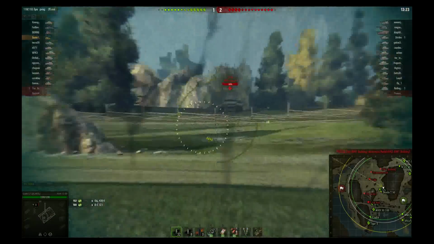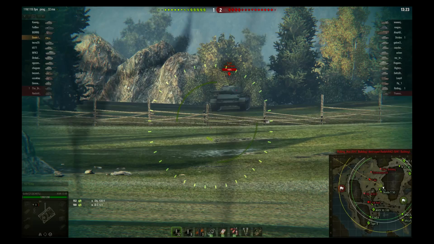Now let's talk about mistakes right off the bat. I will end up taking a shot at this T-44. I'm not necessarily going to say this was a mistake here. He was moving forward, and I knew I did need to move away from this bush. What I didn't want him to do is get to that rock that he's going for and be so close that when I did move, he was going to get an easy shot.